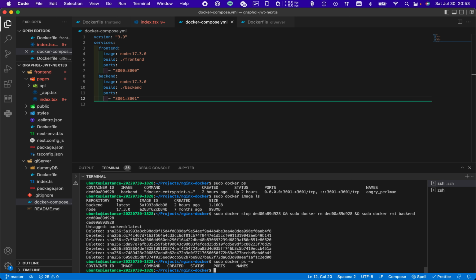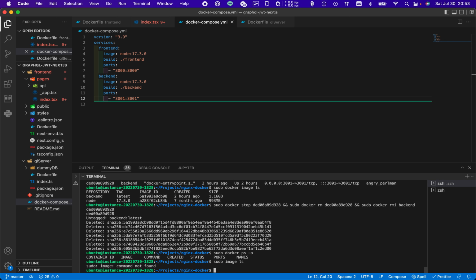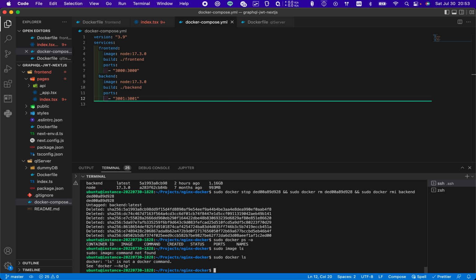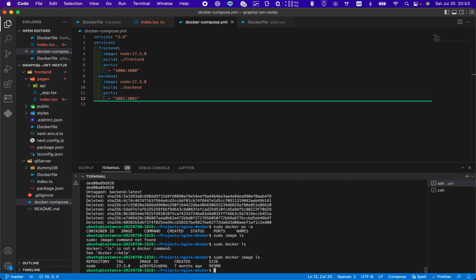Running containers, every container, there is nothing. And let's see if there is any image here. Sorry, sudo docker image ls. Okay, so front end and backend are removed.